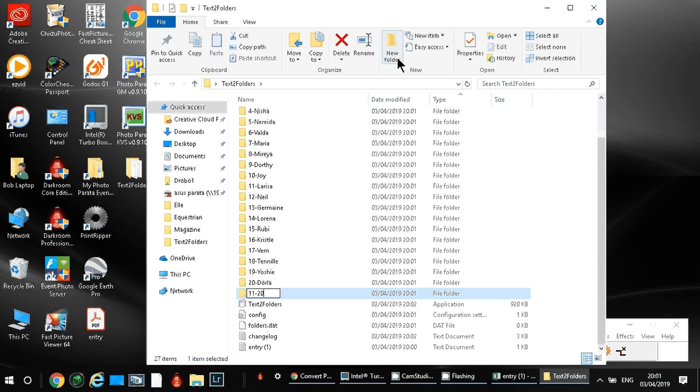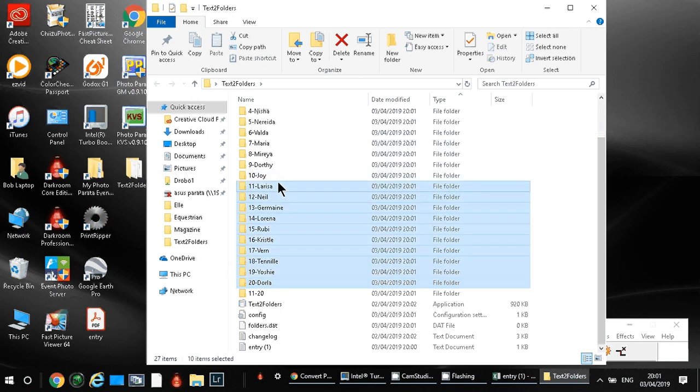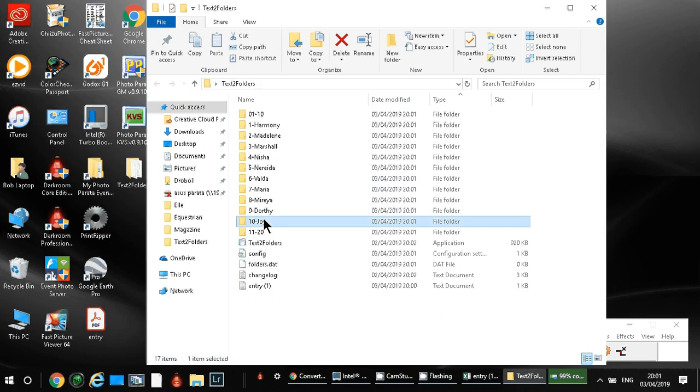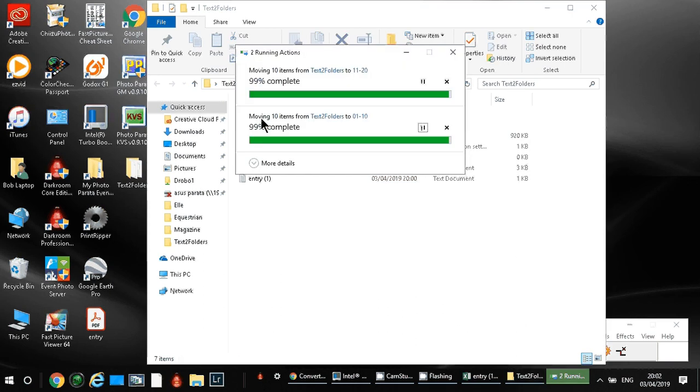The reason for doing this is because you don't want too much on the screen to try and view at one time in Photo Parata. So I've now organised my folder structure.